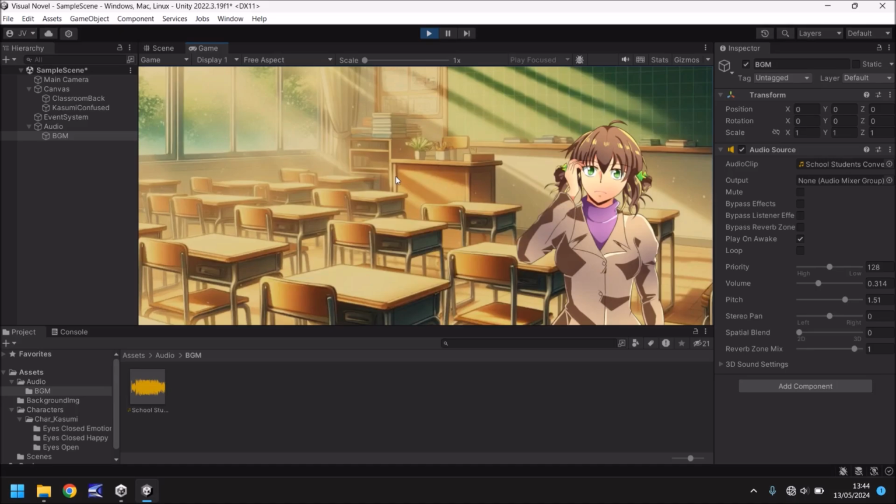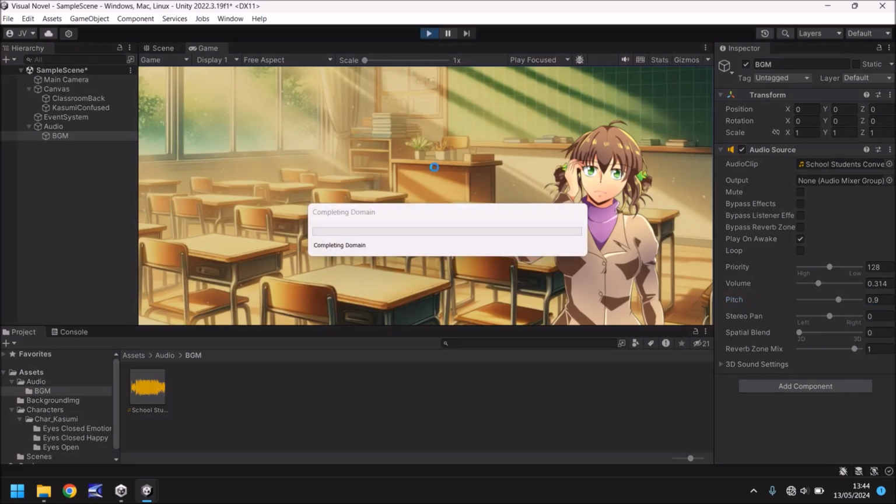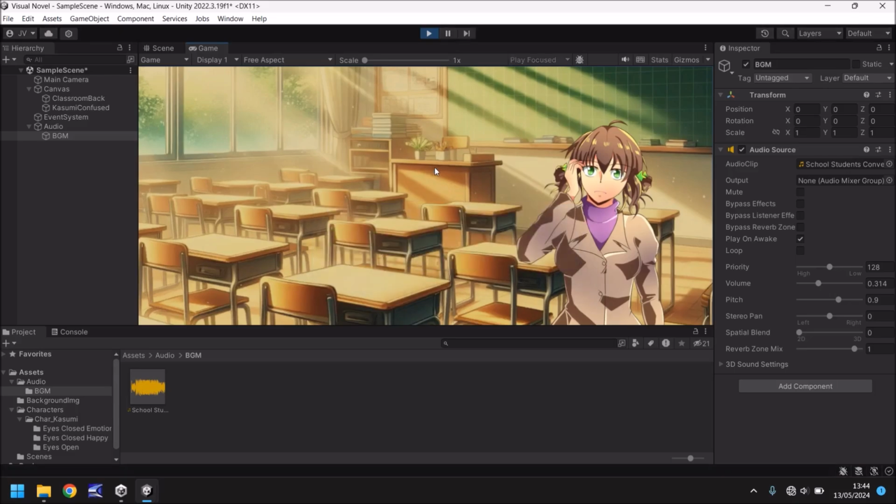Now, if you can hear that, I don't like how that sounds at all. That doesn't quite sound right. So I'm going to set the pitch back to 1. In fact, I'm going to have it as 0.9. So it's going to be a slightly lower pitch. And let's see how that sounds. Hopefully it's not too bad. There we go. I think that fits it a little bit more. So we'll keep those settings as they are.